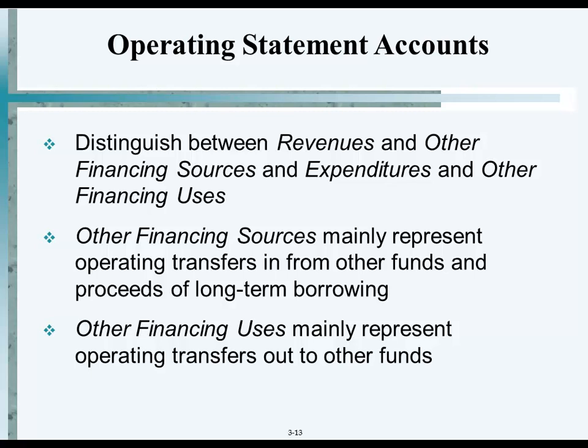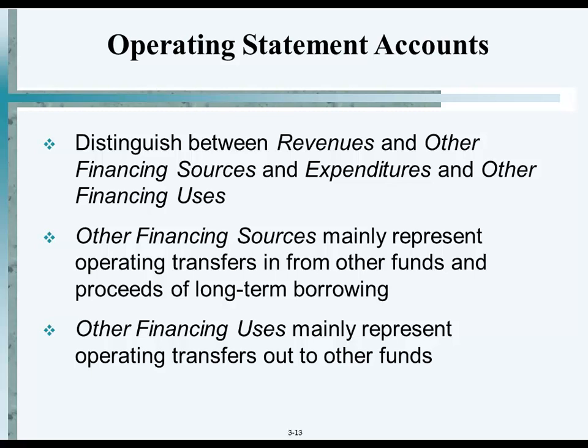Okay. What would be other financing use? We know what expenditures are. What could be the use? Just like you transfer in, what might you do? Transfer out, right? That's an example. What they wanted to do was make sure, so if the state of New Jersey was supporting New Jersey Transit through some transfer of money, they didn't want to show that as an expenditure. They want to show that separately as an other financing use. Okay? That's why they want to make sure transfers are not mixed up with real expenditures.